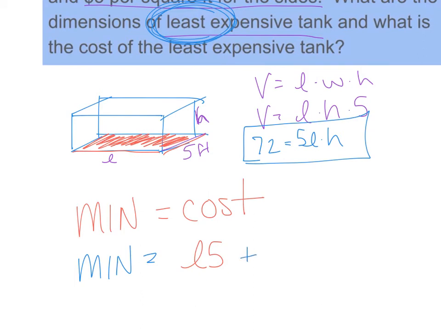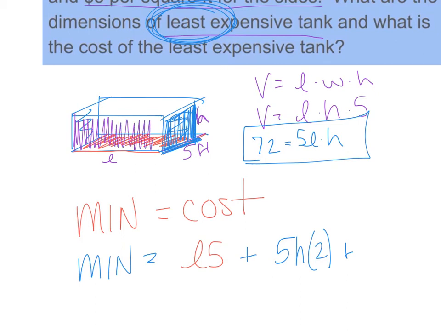And then we're going to add on the next dimension, let's say it's this side. So what are the dimensions of this side? 5 by h. And how many of those do you have? Well, the opposite sides, of course, are congruent. So I'm going to say I have 2 of those. Then you'll notice I have this front side. I'm going to shade in my front side here, basically. And say, okay, well, what are the dimensions of that? Well, that is L by height. So L by height, and I have opposite sides are congruent. I have 2 of those.